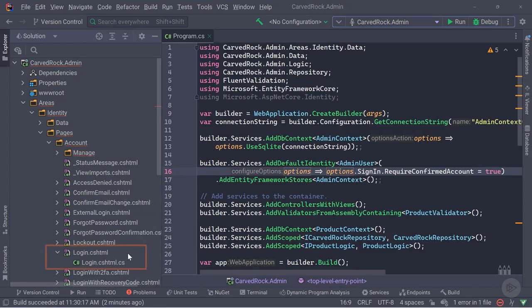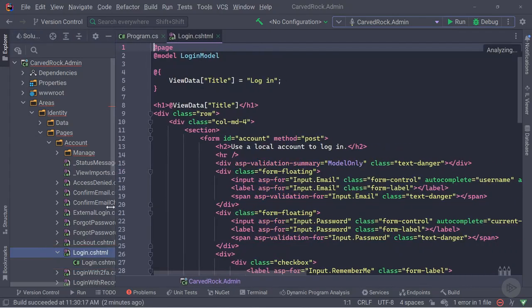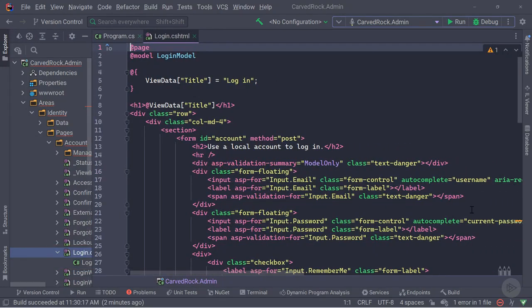And this is what's called a Razor page, which is different than the views we've seen earlier in the course. The markup here should look pretty familiar. It's a CSHTML file. There's a model at the top, and then the content contains a form that will be submitted via a post method, and the form elements use the ASP helper tags we've already seen.